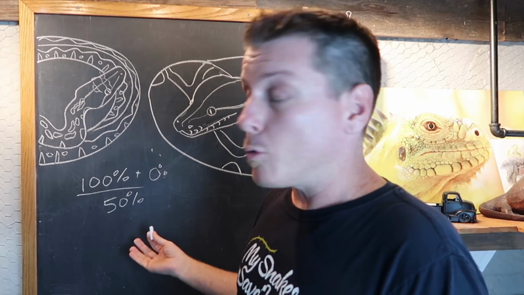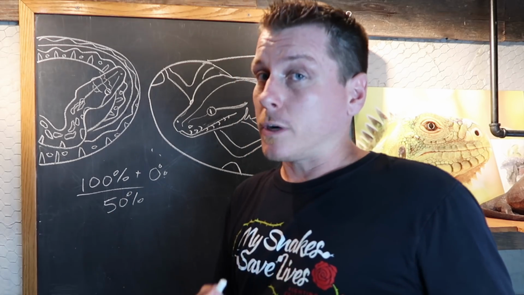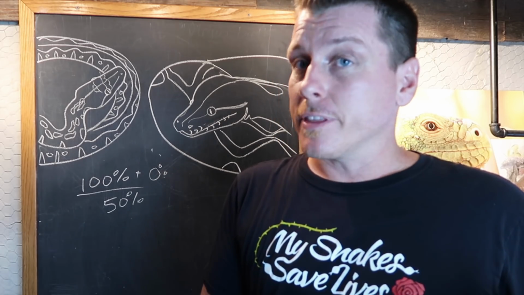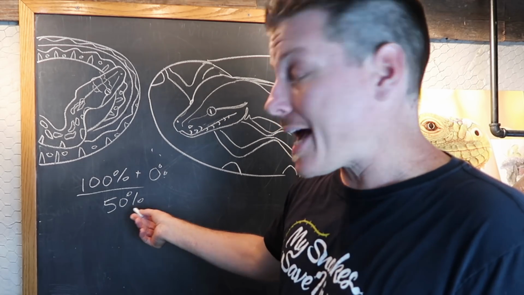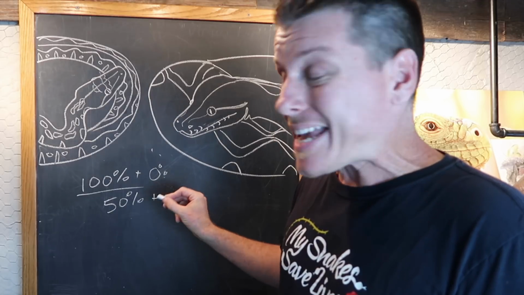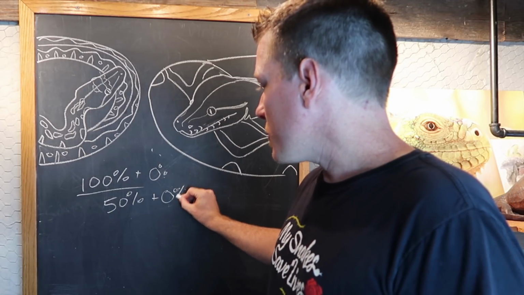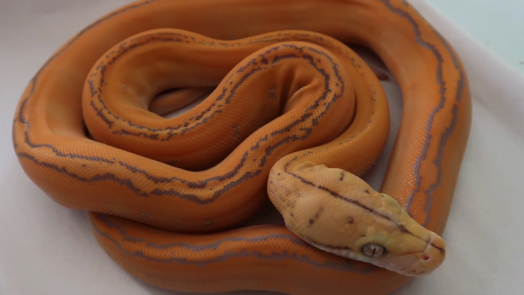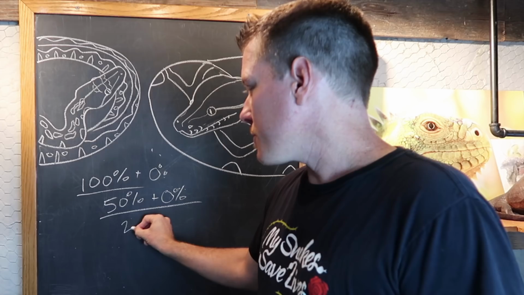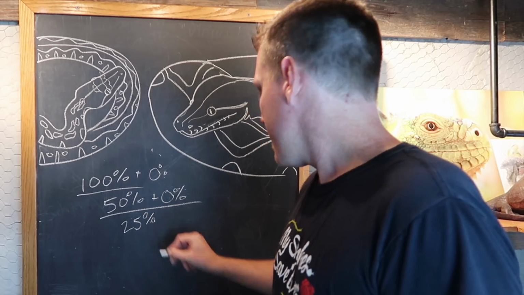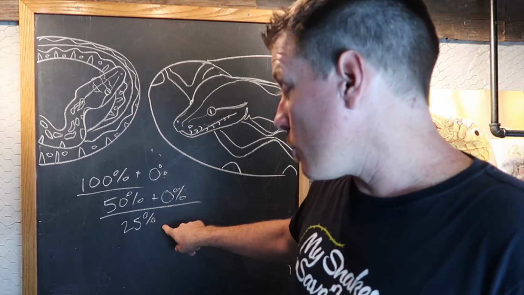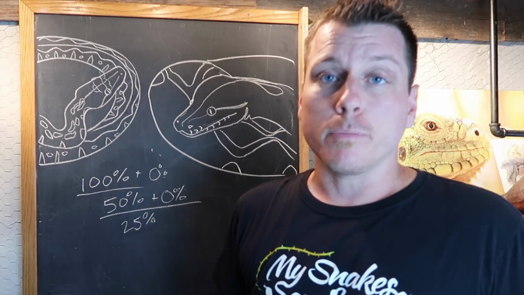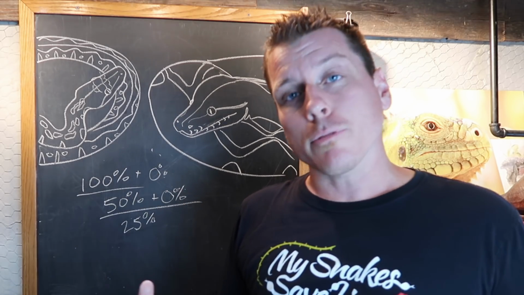Now you can call those a dwarf, but if I bred one of those, and this is what happened, the original golden child het albinos, they bred more for morph than for the dwarf, so they bred that GC het albino to a mainland albino. So the resulting animals are the beautiful albino golden childs, but 50 plus 0 is 50 divided by 2. The resulting babies are only 25% dwarf, and those are the first albino golden childs that were ever produced. So those animals are not dwarf because they are not 50% or higher. It's not enough to label them as a dwarf.